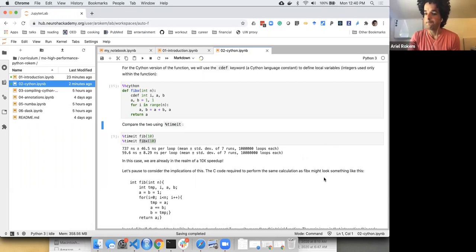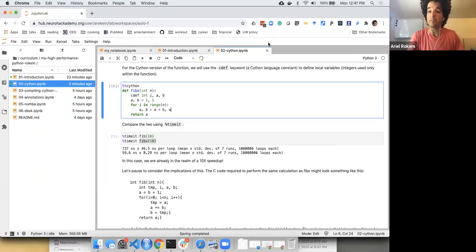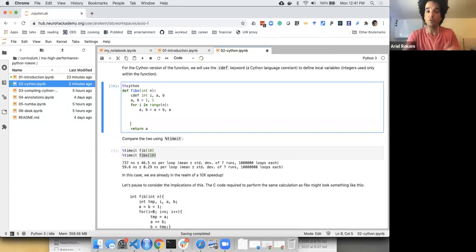Is there an issue embedding non-Cython functions into other Cython functions? No, one of the beautiful things about Cython is that I could write standard Python code in here, and it would just get embedded into my Cython code. In fact, one way to start writing Cython is to write the function that you want in Python and compile it, and then start annotating the things that you think you can annotate with type definitions and with other kinds of annotations that Cython provides, and then go from there.